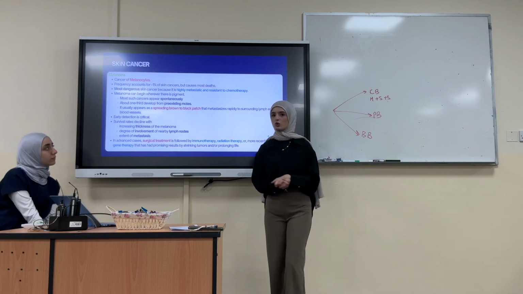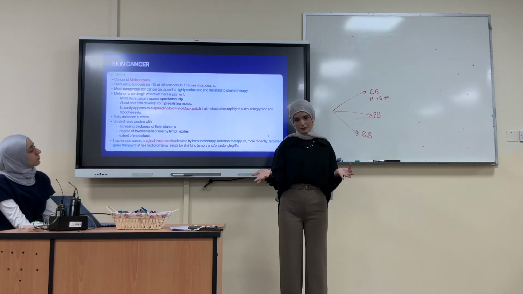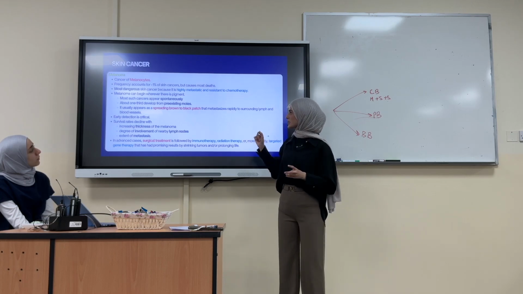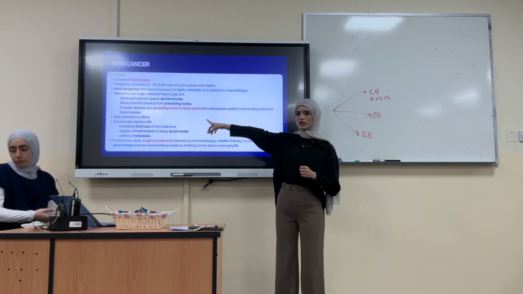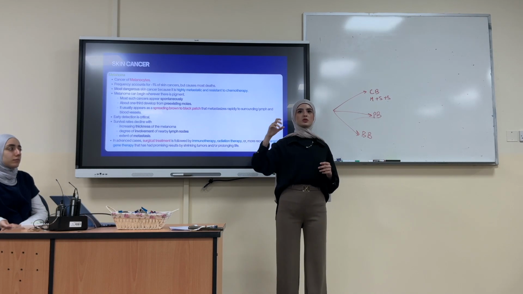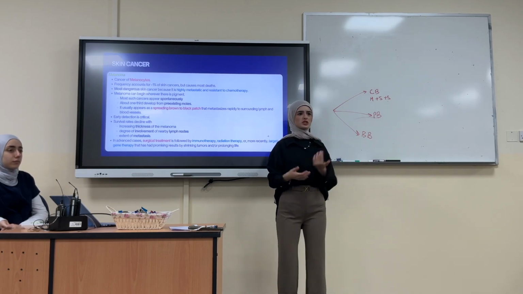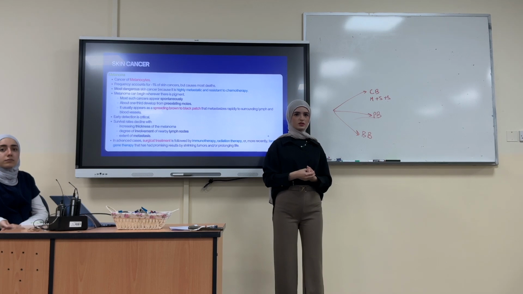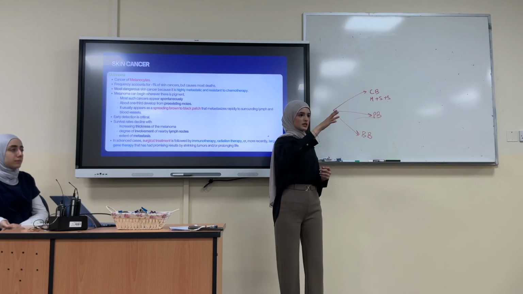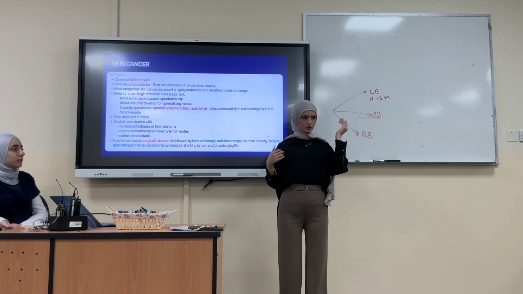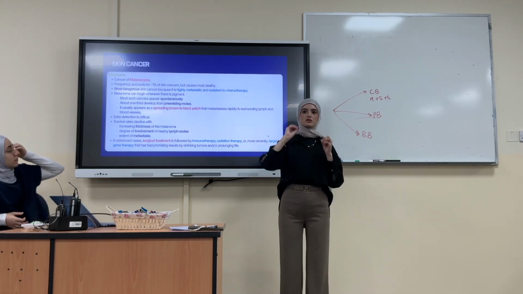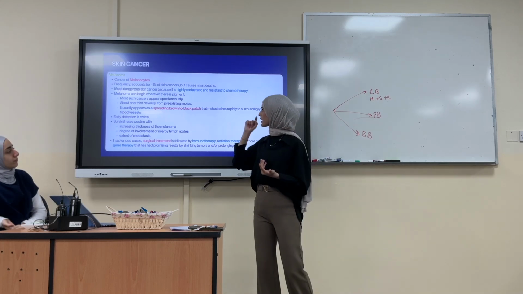Last one is melanoma, skin cancer, cancer of the melanocytes. Before we talk about what happens, it accounts for less than 1% of the skin cancers, but it causes the most deaths. Why does it cause the most deaths? It's more dangerous. Why is it more dangerous? It's more resistant. Yes. Someone here said more malignant. Yeah, higher metastasis. So it's highly metastatic and it's resistant to chemotherapy, so it's very hard to treat. That's why it causes the most deaths.